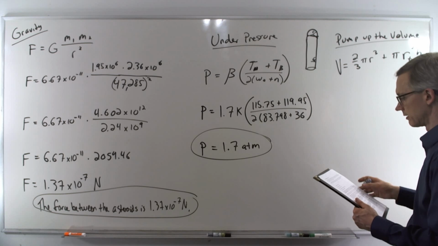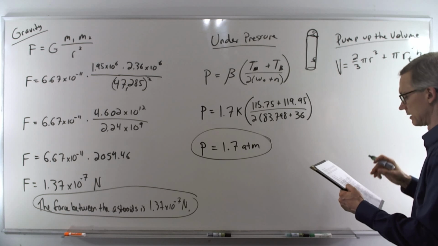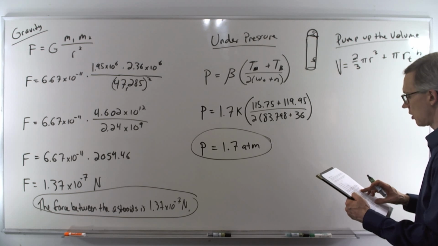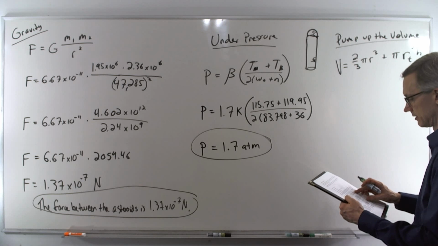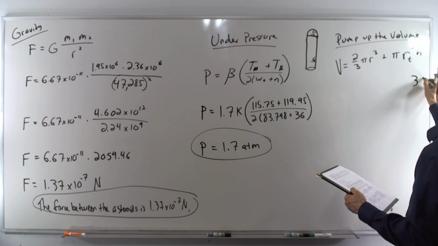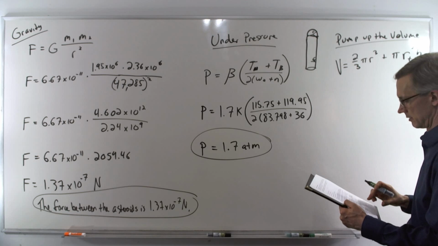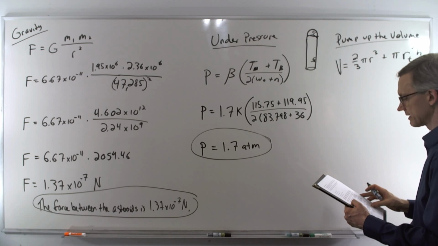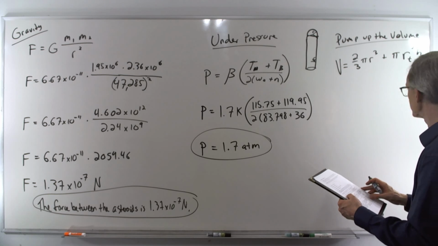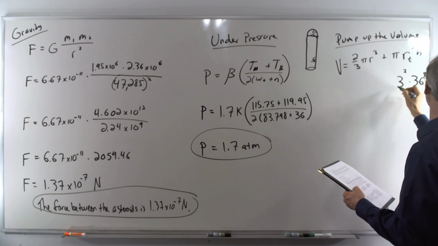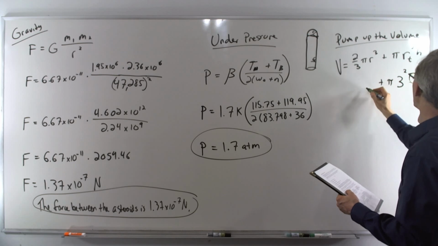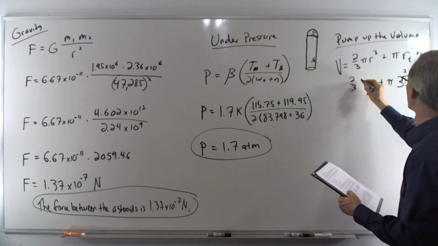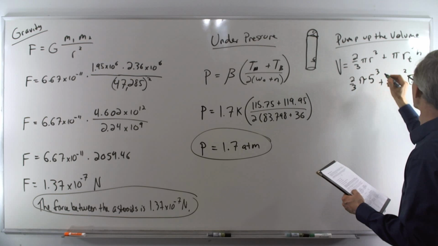All right, so we have a paragraph here talking about the tank. It's 36 centimeters tall, so there's the height. We got 36 for H. It has a radius of 5 centimeters, and the radius of the rounded top is 3 centimeters. So that's 3 squared here, pi, pi times 5 to the third.